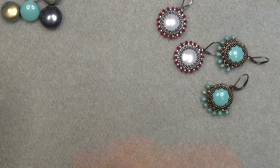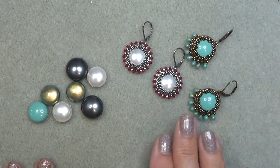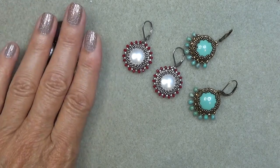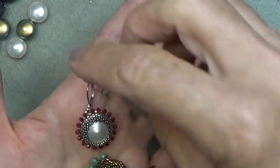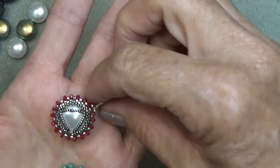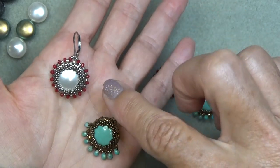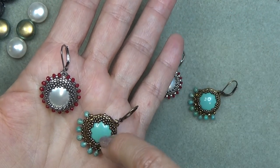I feel like bezeling every bead that I have. We also did a pearl drop which was in the earring. So here's the coin pearl. These are different sizes - this is an 18 mil, 16 millimeter, and these are 14. We use these for all the eclipse and full moon jewelry. So here's the earring - here's the silver one, the white pearl, and here's a jade one. Here's what the back looks like - it's kind of cool. I've got a little beading on the back so you can actually wear it either way.